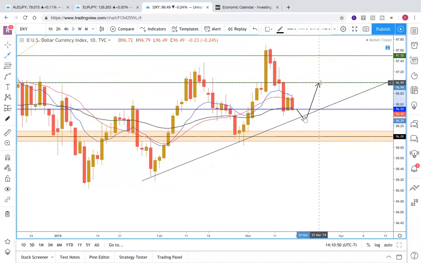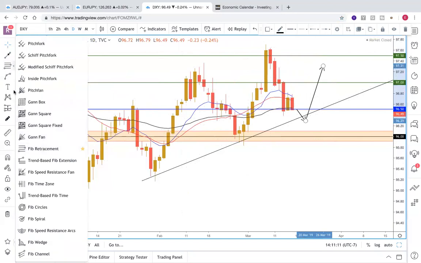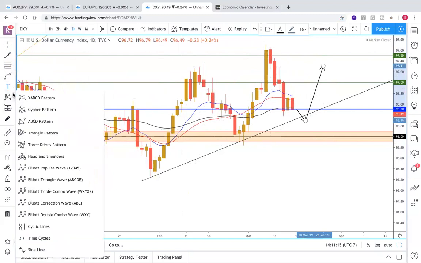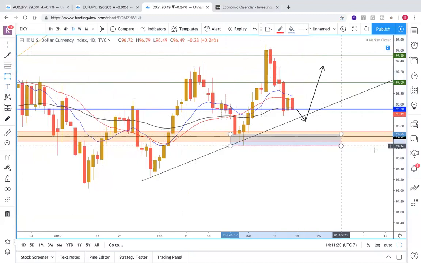But of course, like I was saying, price would have to break above this 97 in order to hit 97.50. If we get a break above 97.50, then possibly 98 will get hit. But as of right now, price is making this nice uptrend of higher highs and higher lows. So price would really need to break below this structure for the bulls to not be in play anymore.